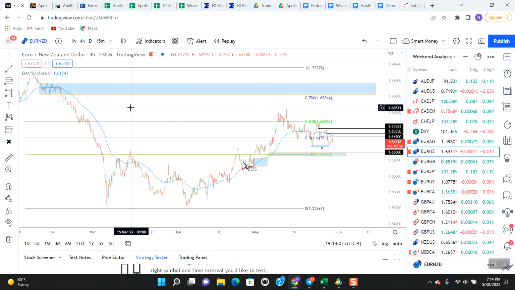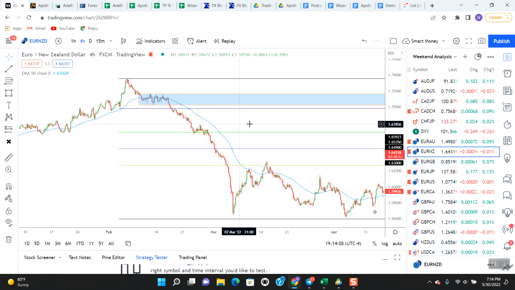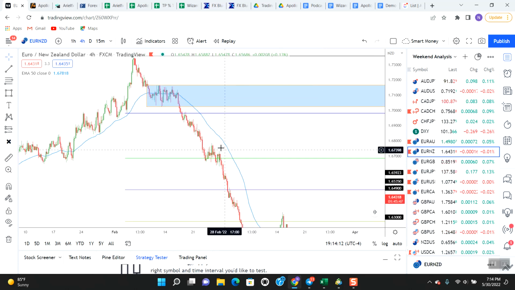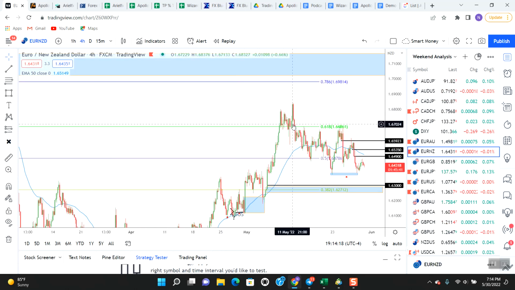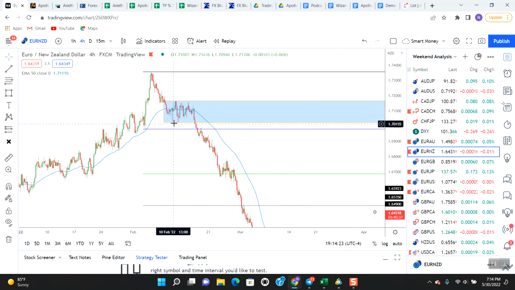Now what we can notice is that this was pretty much a linear move to the downside, a low resistance liquidity run. If we zoom into this, we have just a few areas of interest. One, right around here, this area of supply at 1.67, the 61.8, which we came into kind of nicely, and now we're seeing the retracement. But ultimately, I wanted it to push back up into this area of premium.